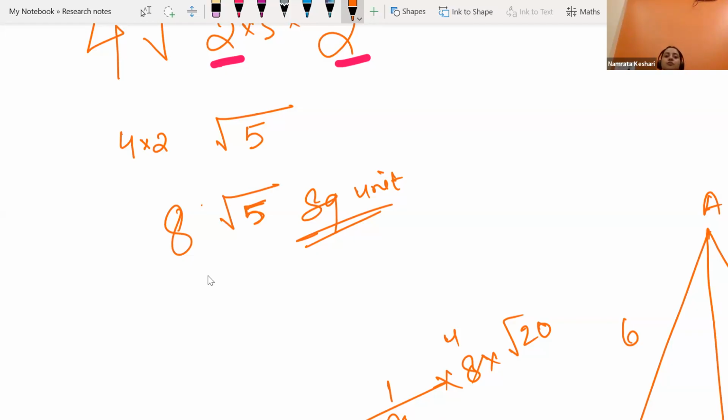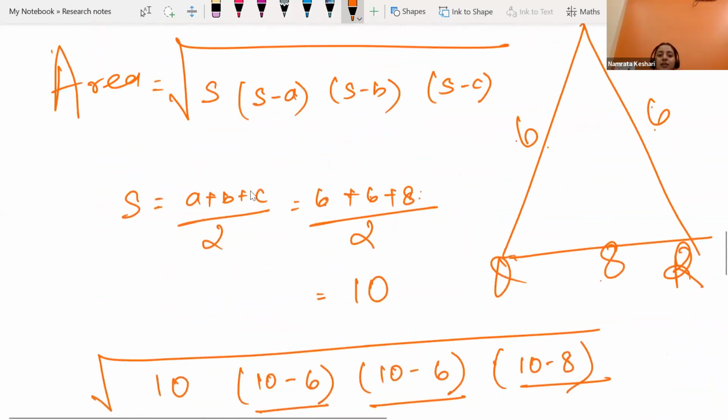Ma'am, for every question of triangles, can we use this formula? Yes. Every question of triangle, we can use this formula. There is no limitation for this formula. We can use this formula for any type of triangle. The only thing is in this formula, at least you should have all these things in hand, that is, all the three sides. If you know the length of all the three sides, of course, this formula will be easier rather than thinking about the congruency and finding the height, which may or may not be possible.